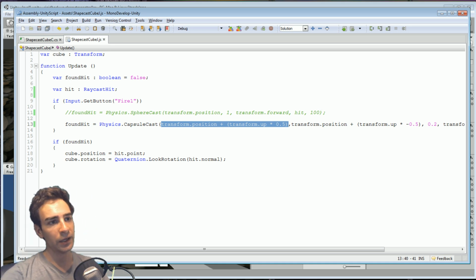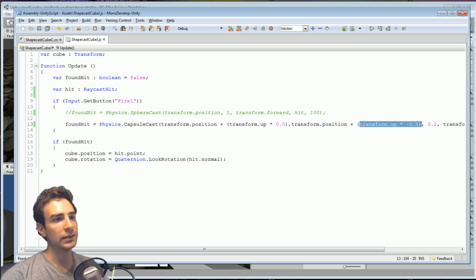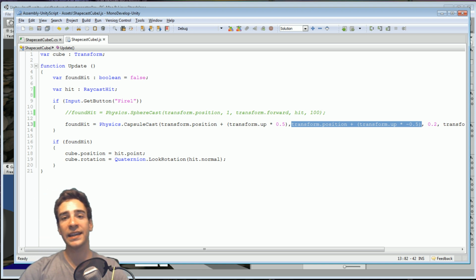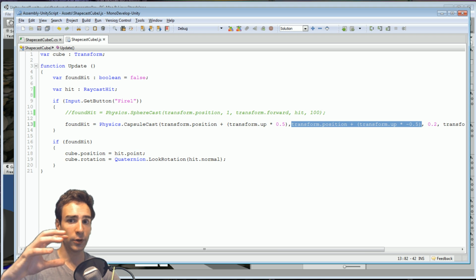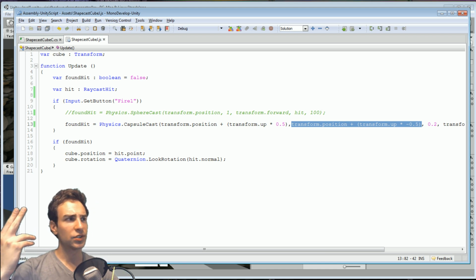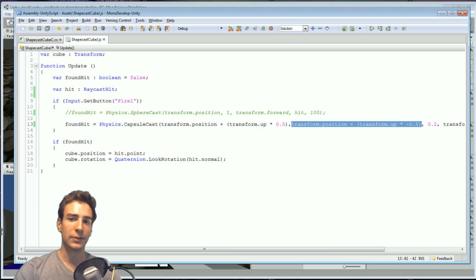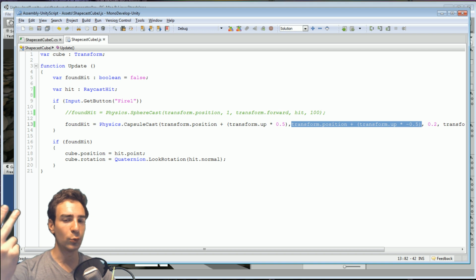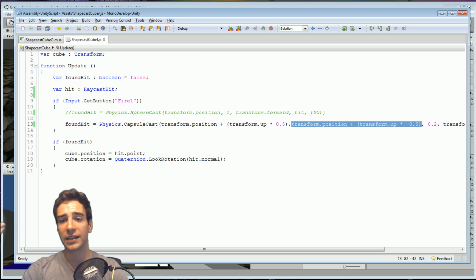So all of this right here will give us a Vector3 that should hopefully float up at head level. Now we want to make a sphere that floats at feet level. So we're going to do transform.position plus transform.up times negative 0.5. Just like before where it went up 0.5, we're multiplying it by negative 0.5. So instead of up, it would be like transform.down, which I don't think is an actual variable that you have available to you. Correct me if I'm wrong, but I know negative up is what down would be, but I don't know if down is actually available to you. So we're multiplying transform.up by negative 0.5, and that's going to make a sphere that floats somewhere around our feet.